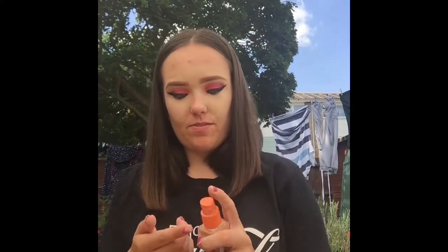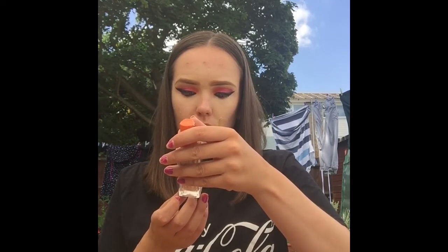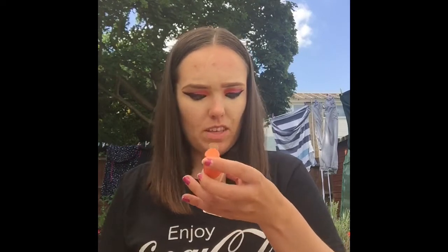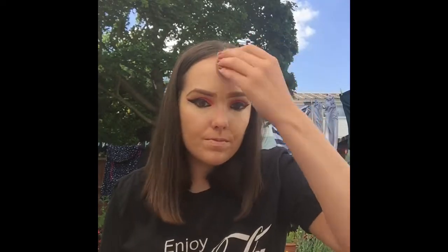We're using our Wake Up foundation. The shade — it doesn't say clearly, but it's vanilla — Vitamin C, sorry, that's not a shade — well, it's this shade, whatever shade that is. We're just going to buff all this through. Make sure you're getting it all over, especially on the sides of your face, as that's where a lot of people tend to miss their foundation and it just looks like you're wearing a mask.